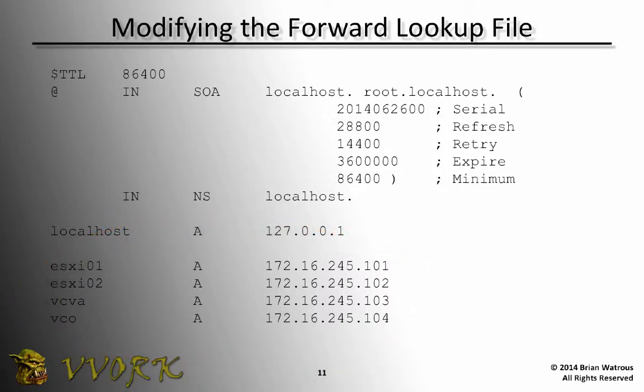172.16.245.104. Now, one of the things that you may be wondering here is how I came up with those IP addresses. Again, in the demo, I'll show you how I came up with the network range, the 172.16.245. If you're using the share with my Mac network in Fusion, from what I can tell, the 172.16.245 is what Fusion always uses for the share with my Mac network. If anyone sees differently out there in the world, feel free to leave me a comment here to let me know if that information is incorrect.